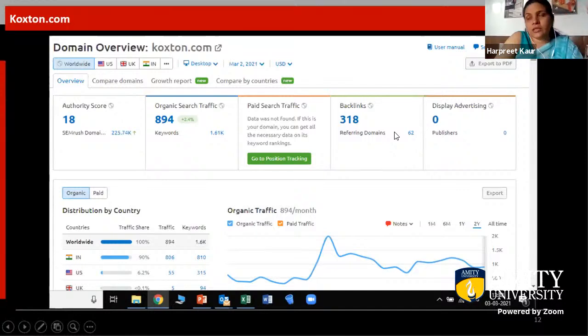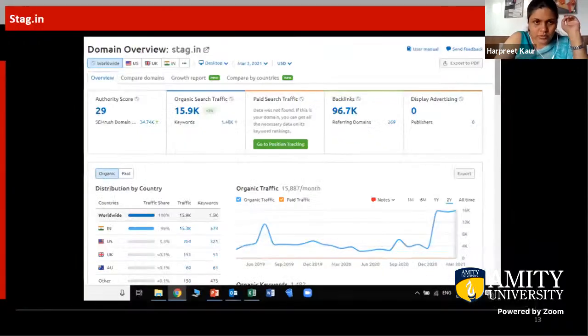Backlinks are basically how many other authorized sites, which have high domain authority, are giving you a follow-up link. A large number of backlinks from good authorized sites always works in your favor, because that tells Google that if there are so many backlinks, your website is credible. So it will just give you points. I'm sure you guys are aware of how SEO works, so I'm not going to get into those details.